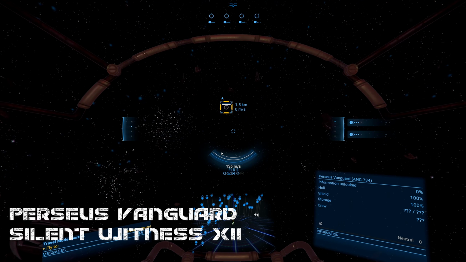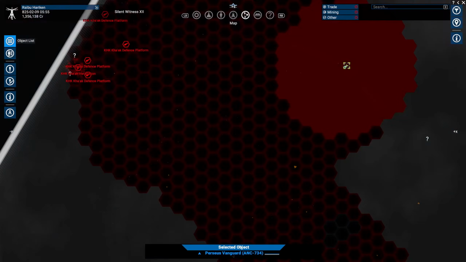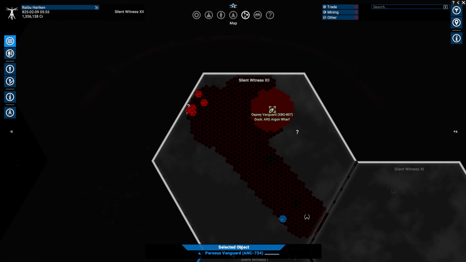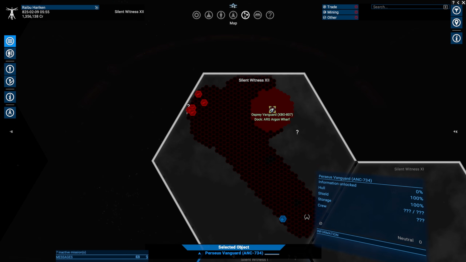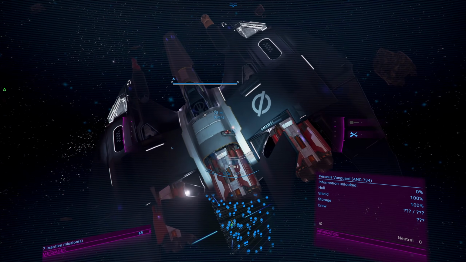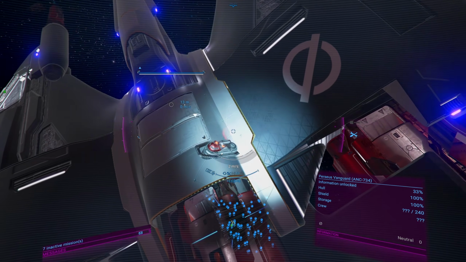The Perseus Vanguard can be found in Silent Witness 12. It is a little harder to find, there's no navigational aids on this one. Follow the same procedure to claim the ship and you'll be the proud owner of a Perseus Vanguard.